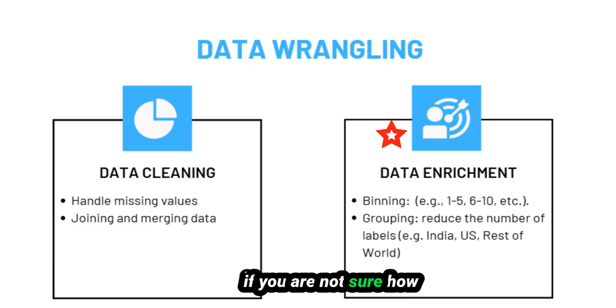If you are not sure how to group your data, you can always reach out to the business stakeholders for guidance. They often have insights into what matters most. Or if you are feeling confident, you can group it yourself in a way that makes sense for the story you are trying to tell. By cleaning and enriching the data, you ensure it's ready for meaningful analysis and visualization, setting the stage for impactful storytelling.